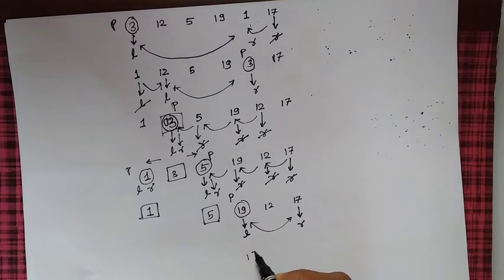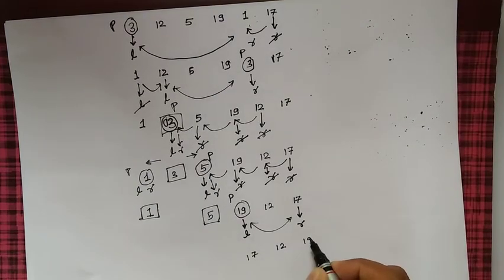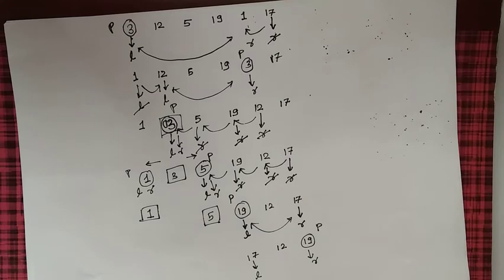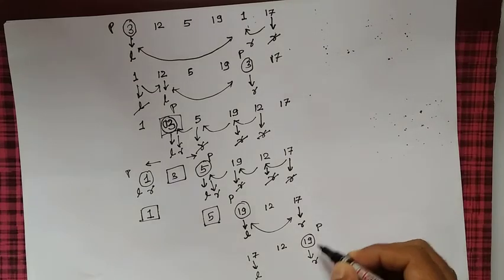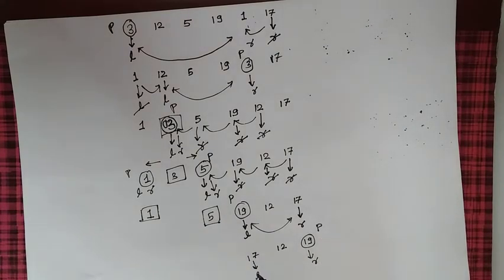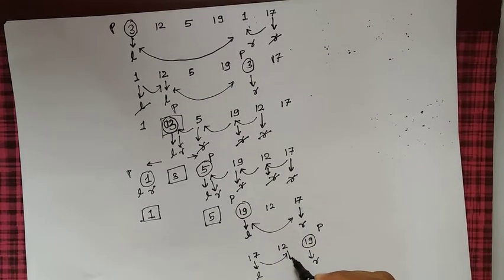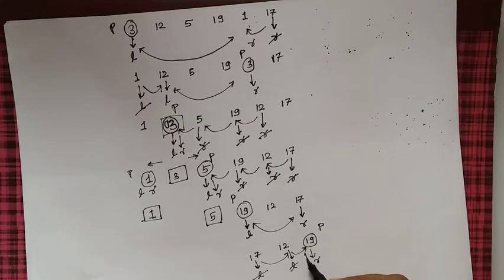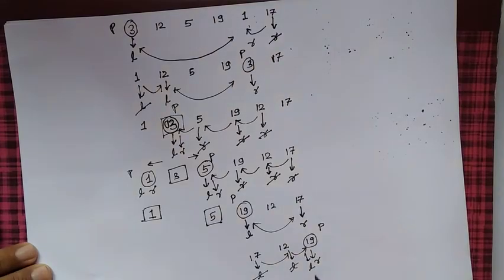That is, 17 will become here. This is the 12, this is the 19, and this one we consider as the pivot. So this one we call the left, this one we call the right. Now pivot and right are at the same position, so we'll go for the left. So 17 is smaller than 19, so left will come to this particular position. So 12 is smaller than 19, in that case we come to this particular location. Now we can say that left and right are both at the same position. So in that case 19 goes here.